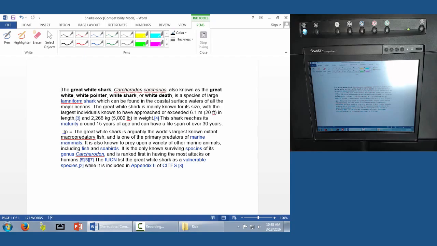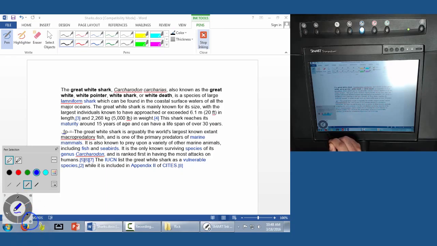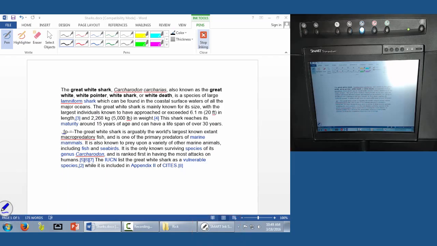So what we're going to do now is replace Microsoft Ink with Smart Ink. The way we do that is go ahead and click one of your annotation buttons at the top of your Smart Symposium. Then we want to look down at the Smart Ink toolbar, and ours is located at the bottom left corner of the screen. So I'm going to go ahead and click the toolbar, and from here I'm going to go down to the bottom right corner and click Settings. Now you won't see it automatically appear on your screen, but if you look down at your menu bar, you'll see Smart Ink Settings. Go ahead and look for it and click on it.